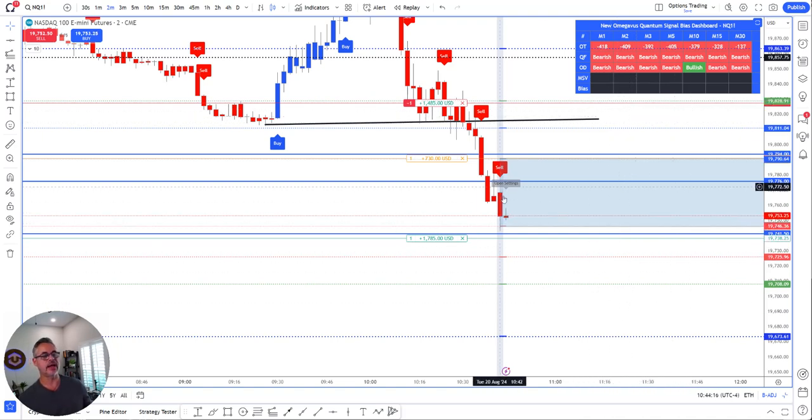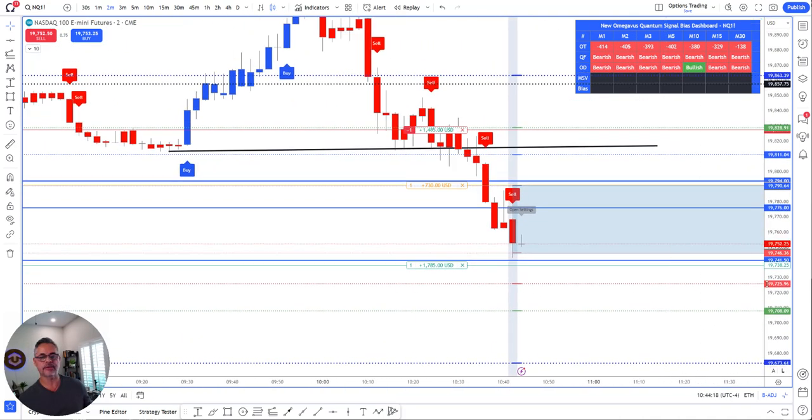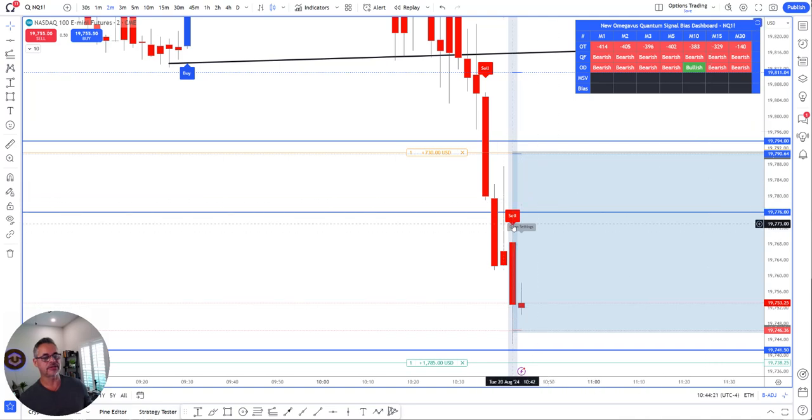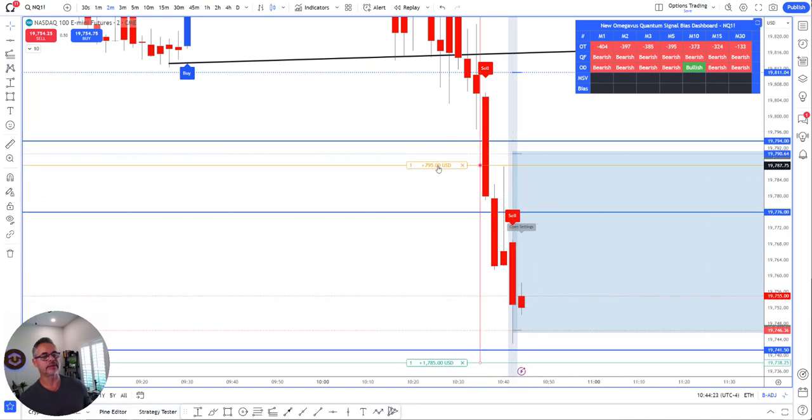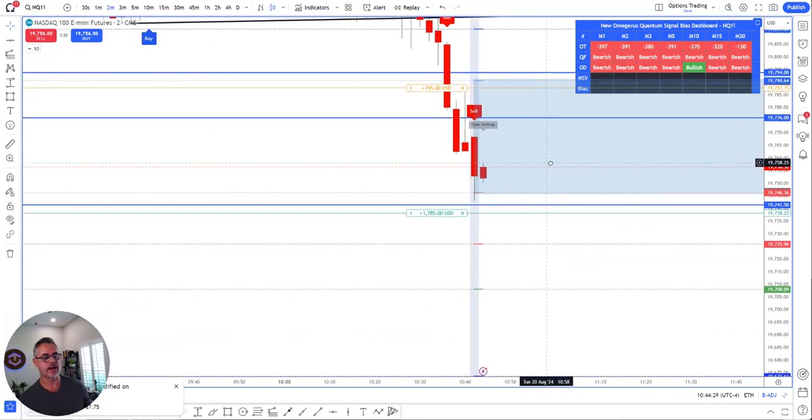All right, so we got a quantum flow there. Let's see which one's better. Look at that. So this is a signal. The quantum is a little bit tighter, so let's use that one. And it's pretty similar to the top of the NTC, so no problem, meaning that I know I'm going to get my target hit. So the target is a little bit higher than this one, right?